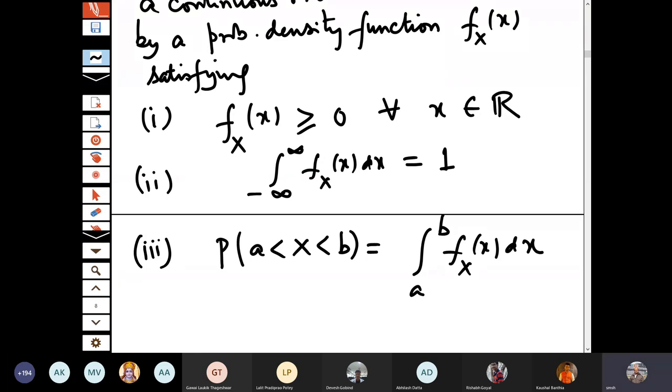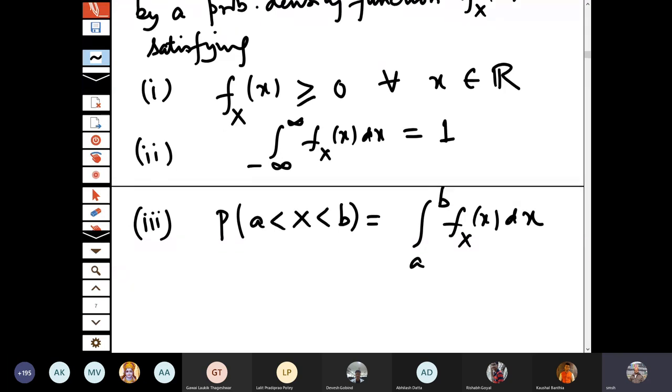So there is a difference. Earlier I had said P, that is the probability mass function, it lies between 0 and 1. The sum of the probabilities is 1, and the probability of a point was the probability mass function at that point. In the case of continuous random variable, the upper limit I have removed, it is only non-negative function. However, the integral of the function must be equal to 1 if we integrate over the whole range. And in place of the probability of a point, here we calculate the probabilities of intervals.